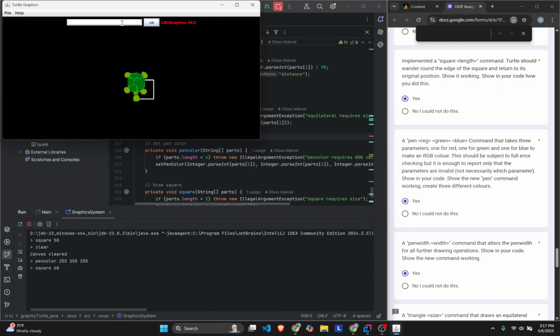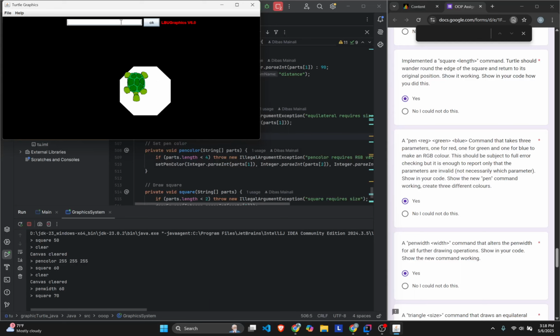Now the pen width command. The pen width command lets the user set the pen thickness. After running this command, you can see the line thickness changes.